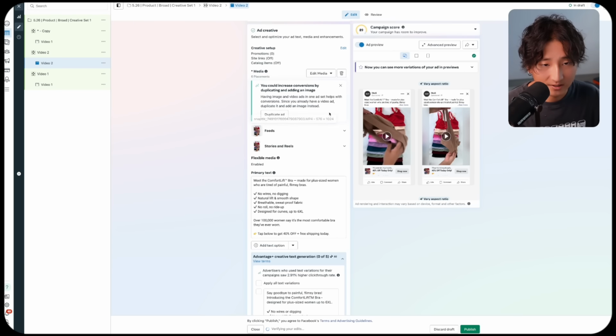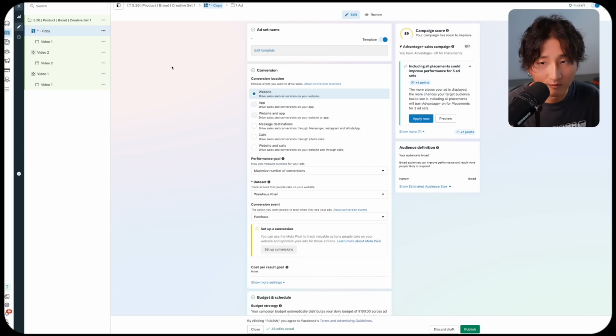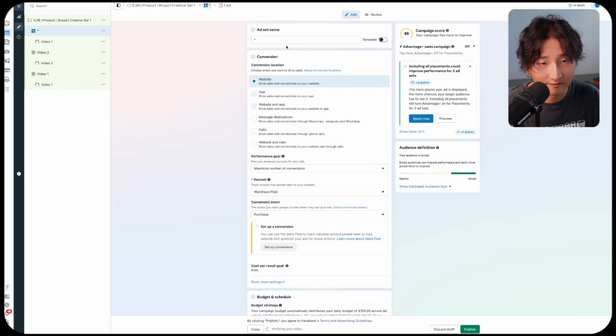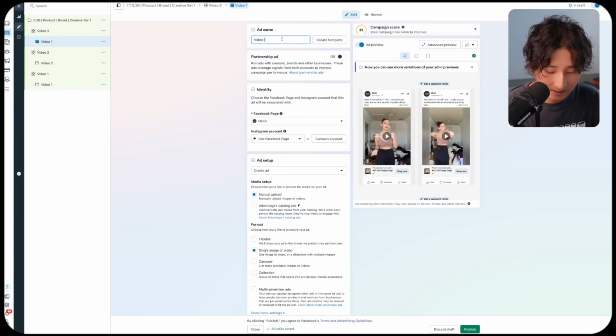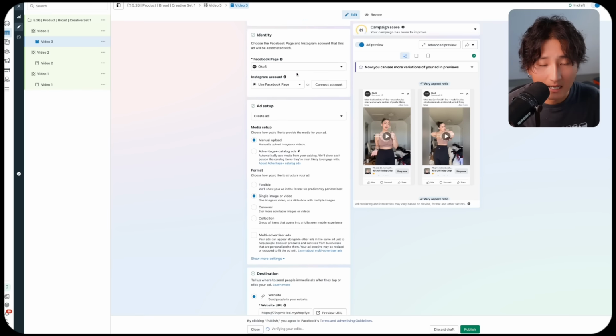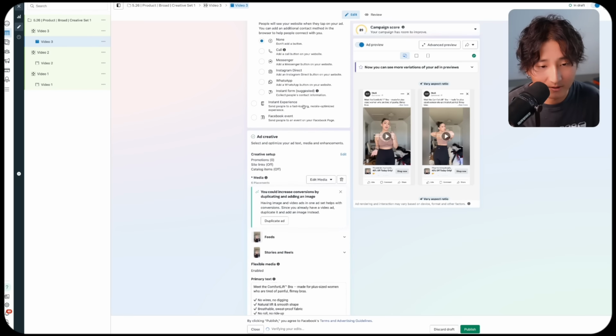And then now your second ad set is set up and now we need to move on to our third and final. Or if you're doing 5, you would want to repeat this step for all of them, but in this case, we only have 3 creatives. So this is going to be video 3 on the ad set name. Again, we don't need to change anything here because we're already set up. Then underneath the ad level, we want to go ahead and swap that as well, and then do the same thing. The only thing that we're going to swap here is the creative.